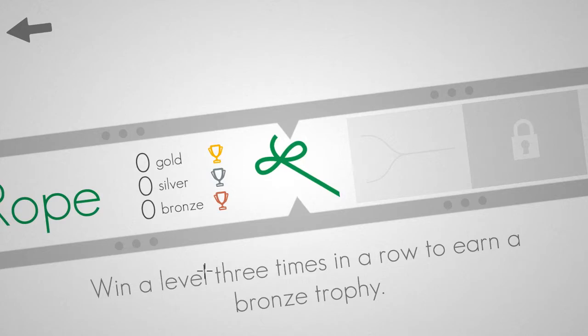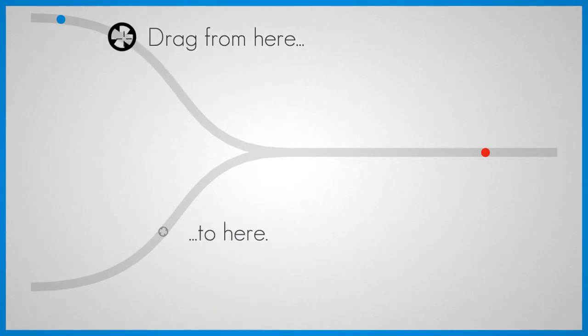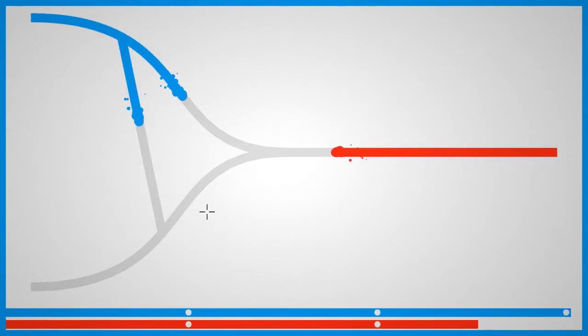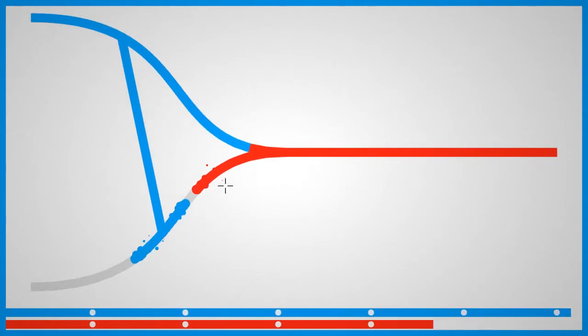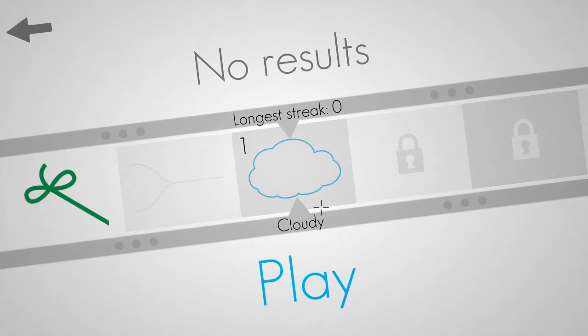Okay, get rid of that. Win 3 times in a row to earn a bronze trophy. Drag from here to here. Oh, we're making our own little path here. Interesting. They're changing up the game in ways I was not expecting.